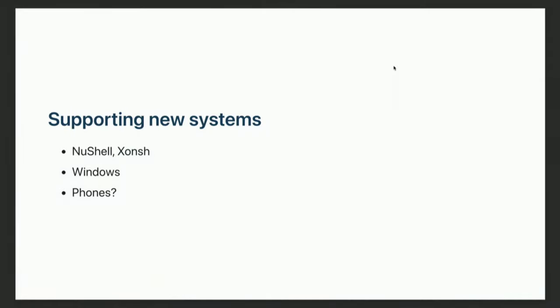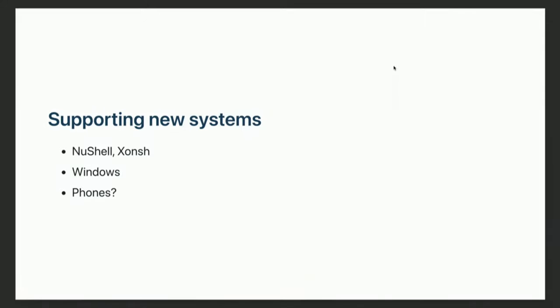Some of the benefits I've seen from having a whole bunch of people interested in my project: supporting new systems. Originally we just supported bash, fish, and zsh, but thanks to some cool contributors we now support Nushell and Xonsh as well. Nushell is basically a shell written in Rust that ignores POSIX standards and tries to do something different — I've been wanting to try it for a long time. Windows is something we half-support: I don't build or distribute binaries for it since I can't ensure it's as well tested, but it will build on Windows thanks to someone who fixes all the times I break it. There are also some users running Atuin on their phone, which is not a system I'd ever considered.